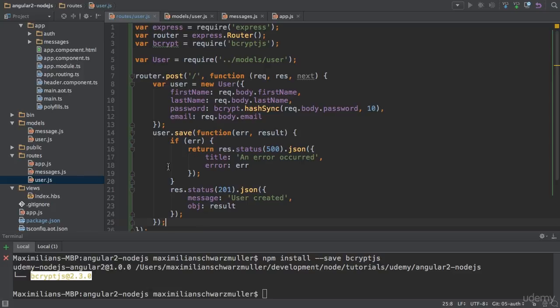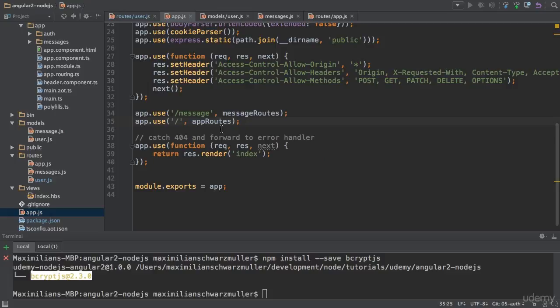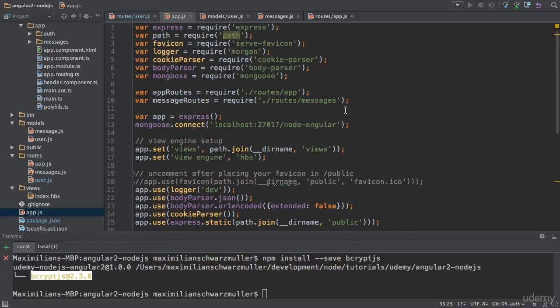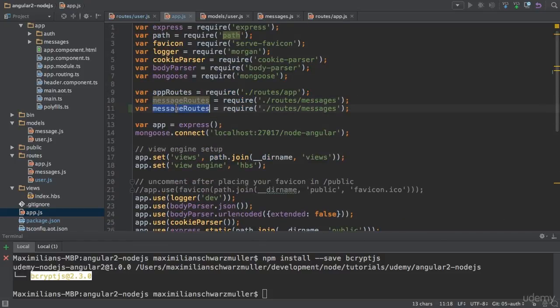Now the missing piece is to use this user.js file in the routes folder, in the app.js file in the root folder. Here we right now only handle the /message routes and then all other routes, but we're not importing the routes in our user.js file. Therefore I will duplicate this import up here and set up the user routes variable, importing my user.js file in the routes folder.